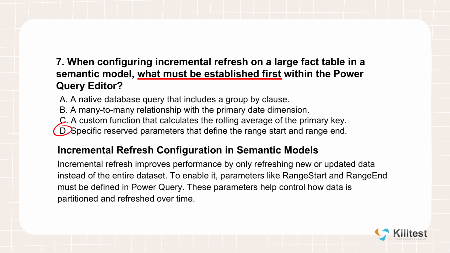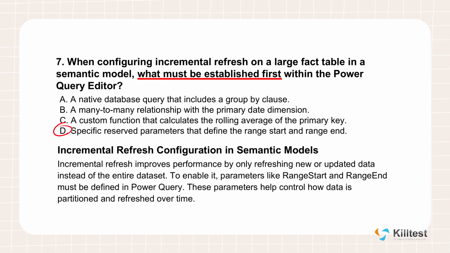It's all about query folding. Oh, query folding, right? Yeah. When you set up those parameters, you filter your date column using them. Then the Power Query engine translates that filter into a native SQL where clause. Oh, nice. It pushes that query all the way back to the source server. So instead of downloading 5 years of data and filtering it locally on your capacity, the source database only hands over yesterday's data. That makes so much sense.